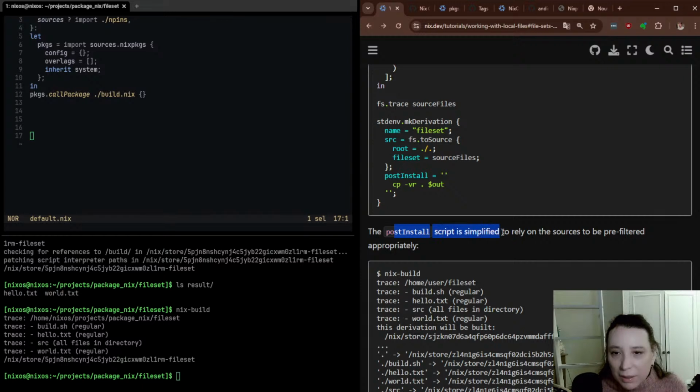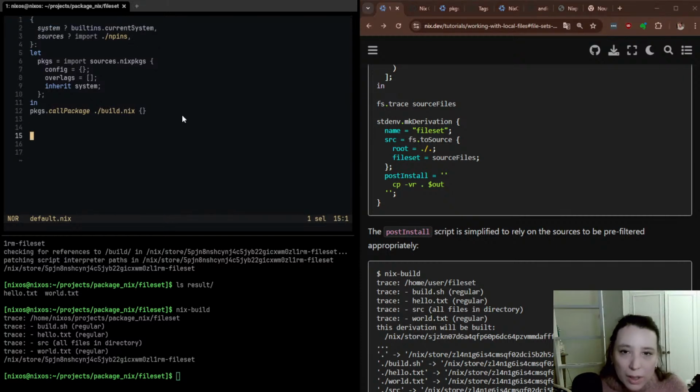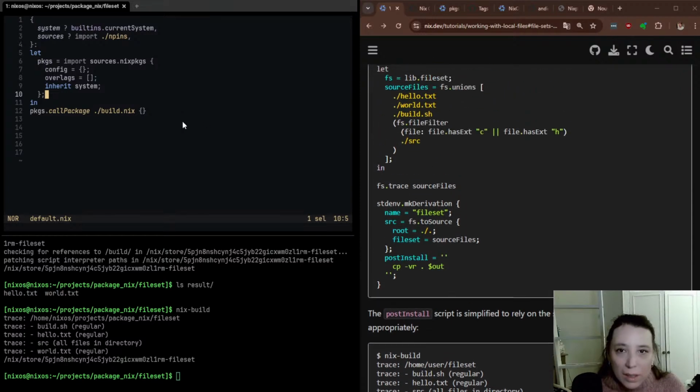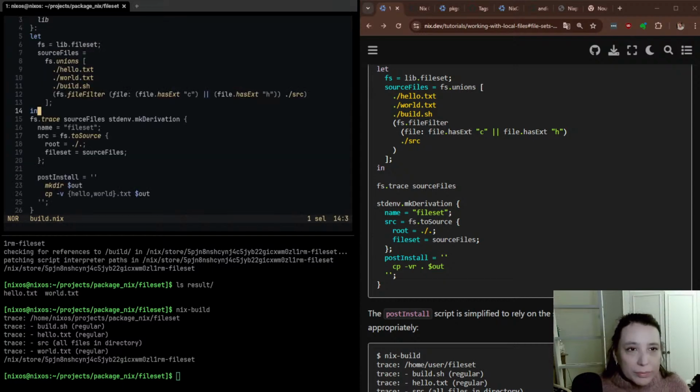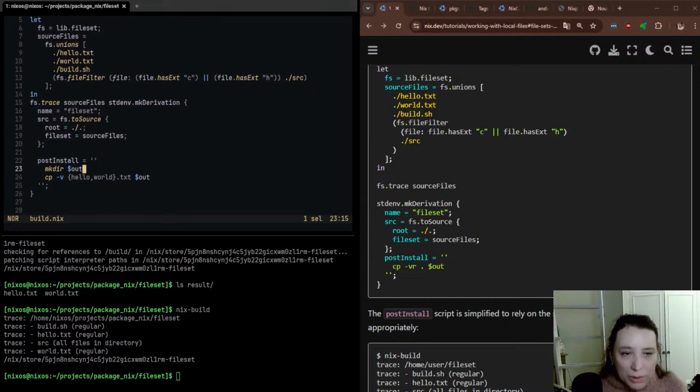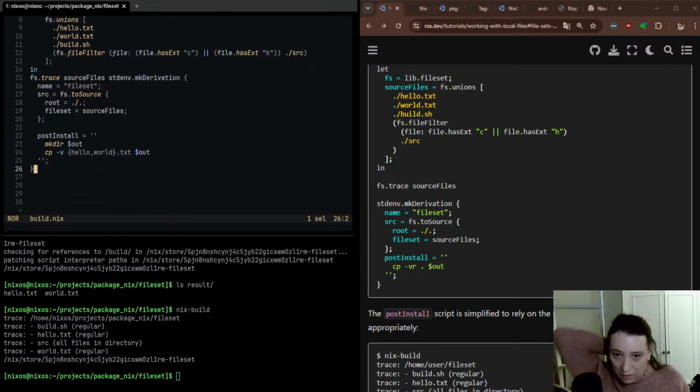The post install script is simplified to rely on the sources to be pre-filtered appropriately. Oh, they changed post, they added, what did they do? Source files, make derivation, file set, this is all the same. And then post install, cp -vr . $out.